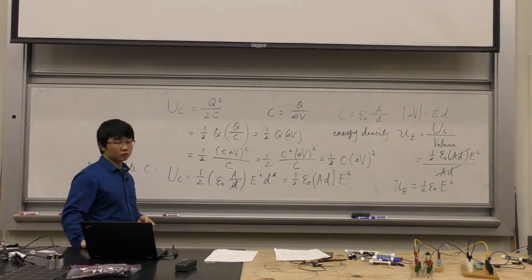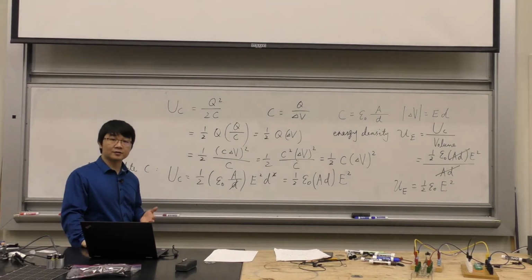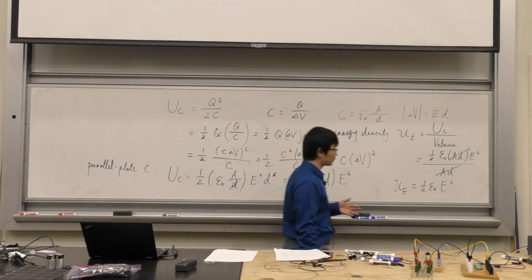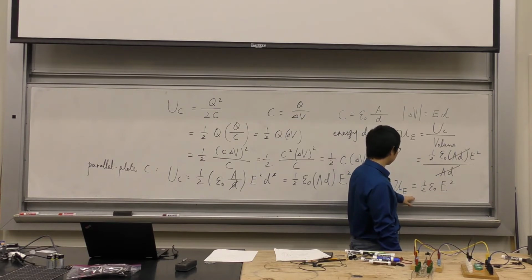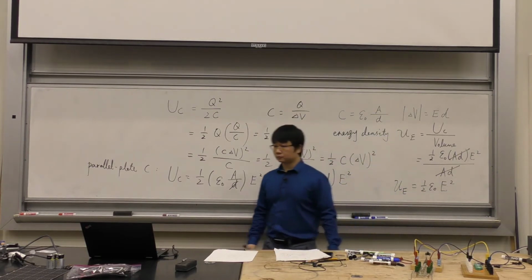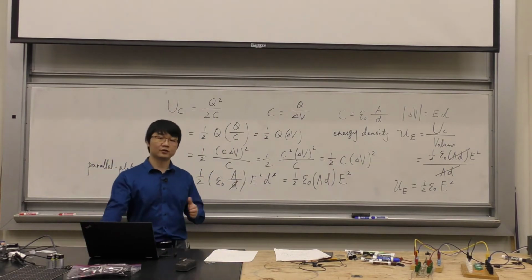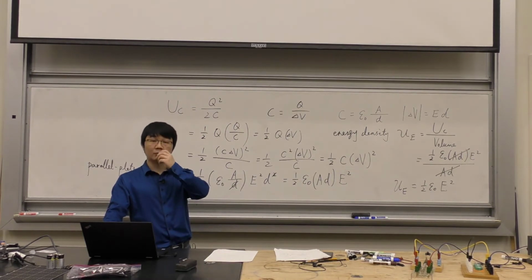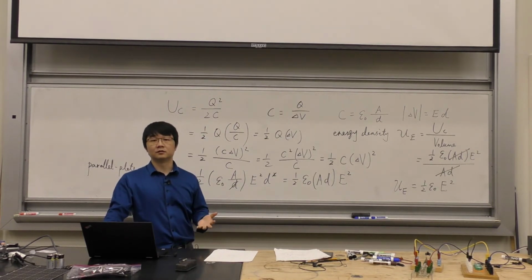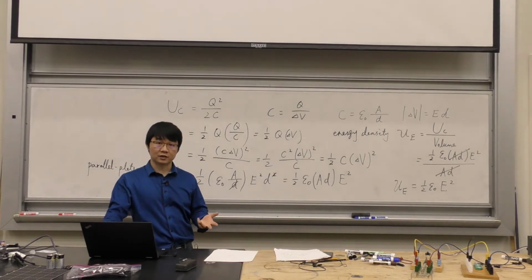So even in vacuum, an electric field carries energy. You can calculate the energy density of the electric field. If there's a whole region and it's uniform, you can multiply this by the volume and get the total energy. So the electric field carries energy, and that is why energy can be transported by EM waves. Think about microwaves. Microwaves have energy. That's why you can use them to heat your food. If it doesn't carry energy, where does this heat come from?